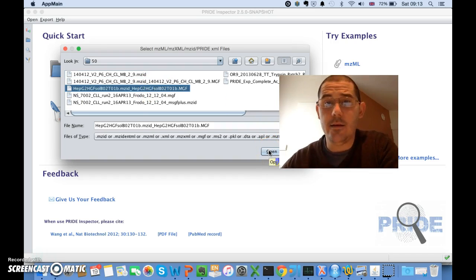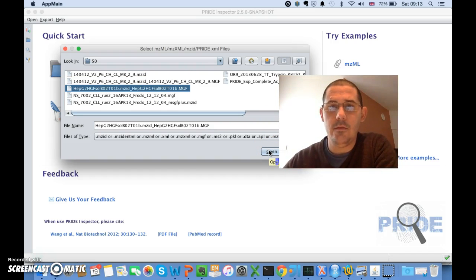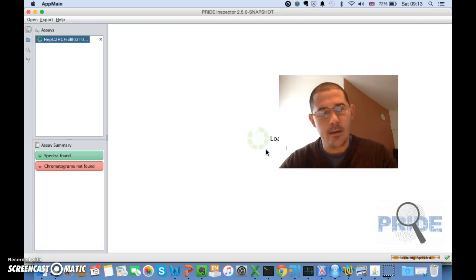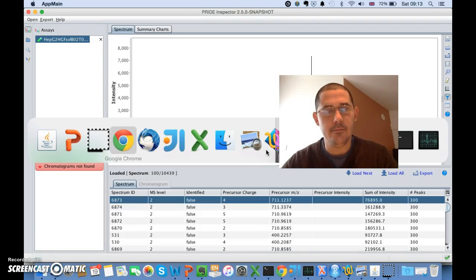These are the peak files after the processing with ProteoWizard or other software. When you find the MGF file, you can click open.